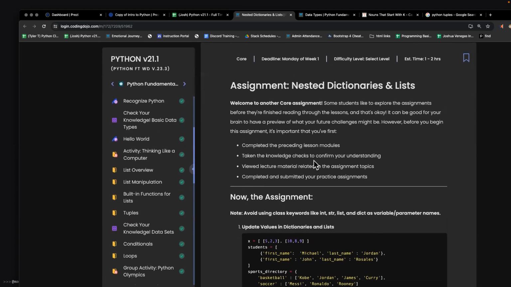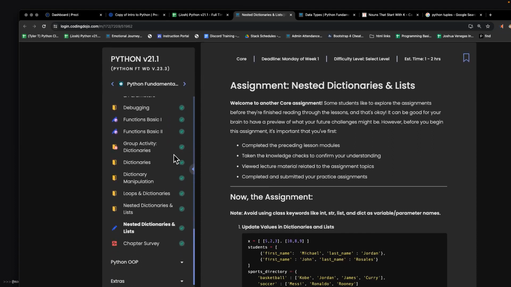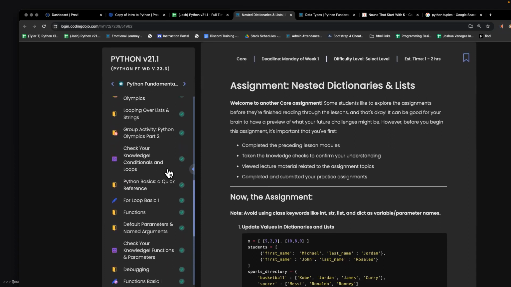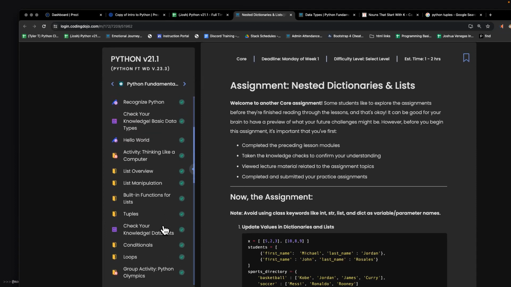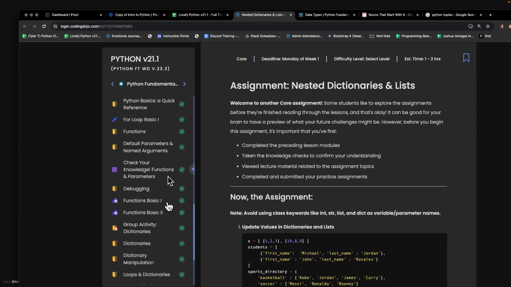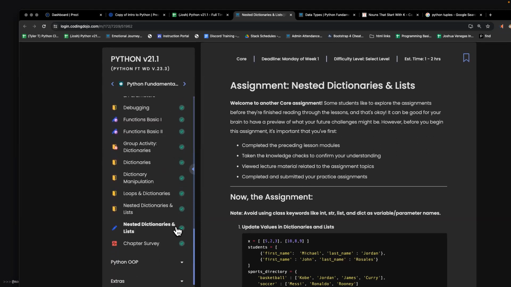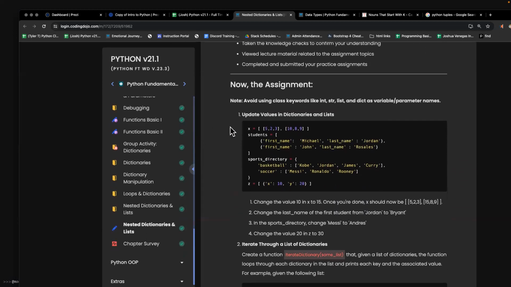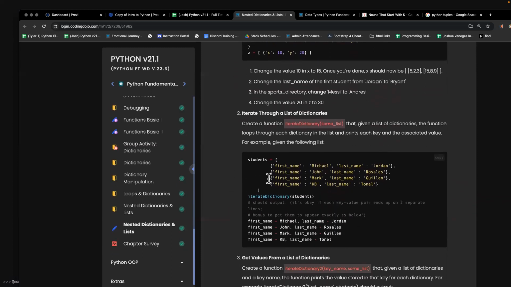Nested dictionaries and lists, right? I know some of you have completed that already, but if you haven't finished, this is one of the core assignments. So I'd encourage you to read through every single module here just to make sure you cover something that you may have missed already, right? I've selected the key information here, but what you guys need to be able to do now is manipulate a dictionary and manipulate a list, just like we did in today's lecture, right? So we went over dictionary manipulation, and this is a list containing dictionaries, right?